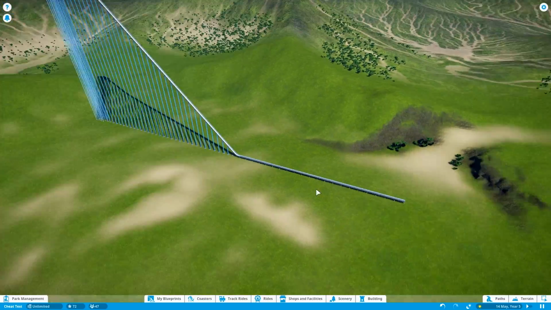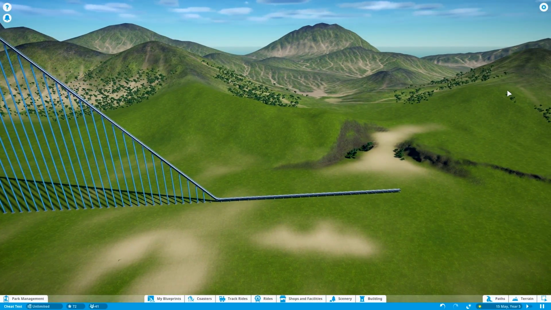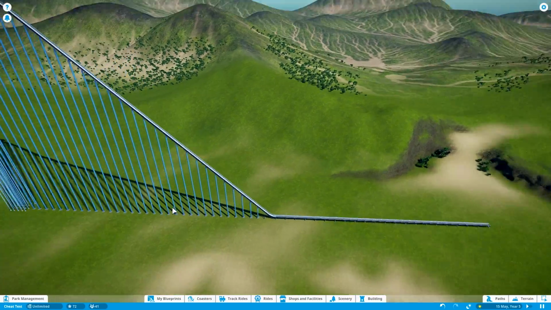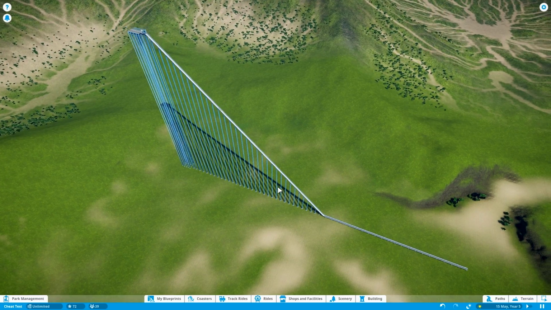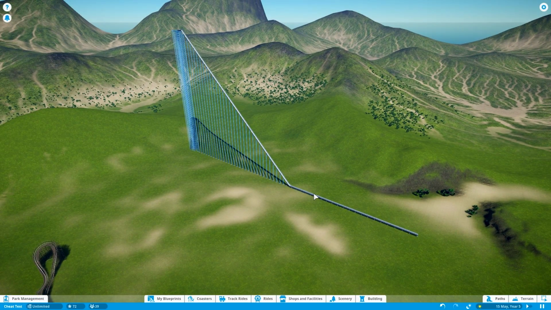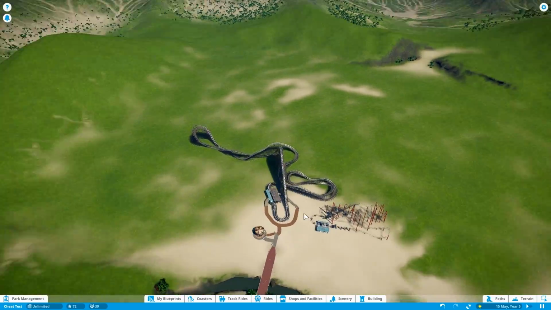So yeah, there's definitely some very interesting stuff that you can do with that. Even if you add a lift hill after this, it's just going to keep on flying up, and it's absolutely ridiculous. There's some pretty fun stuff that you could do with that kind of thing. But yeah, I don't want to give people too many ideas, so I'm going to call it a day here.